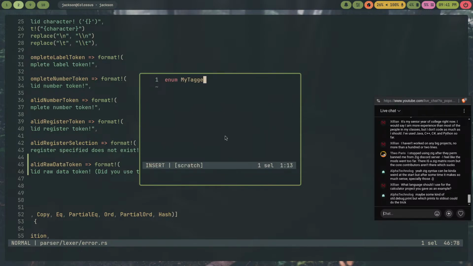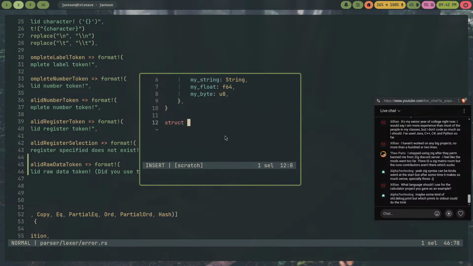So, like, I could do enum my tagged union. I could have either variant 1 be a string, for example. Variant 2 would be a byte, so like a U8. Variant 3 could be a string, a 64-bit floating point number, a byte, and then variant 4 could have like all of these where they're also labeled, so like string my float, so it's like a little mini struct but part of the actual variant, my byte. So Rust has that, which is insane and very useful for things like parsers.